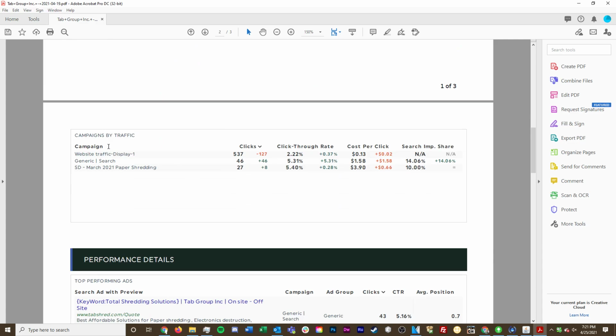This is more for us, campaigns by traffic. The amount of clicks that we get per campaign that we're doing, 3 different sets. So if we can think about that, I've got 3 different forms of advertising going out. I've got pictures, I've got text, and then I've got what's called CTAs, or call to actions, which is straight, hey, call my business right now because you Googled me and I know you need my help. So that's for us to measure what's doing the best, and we can make adjustments based off of that.